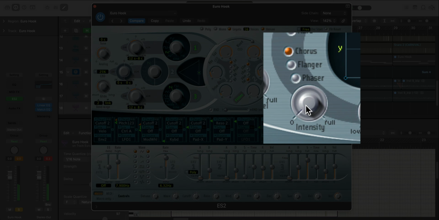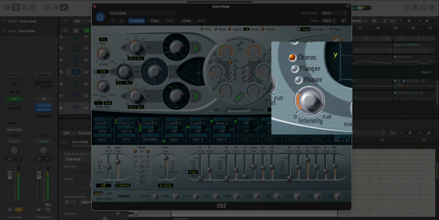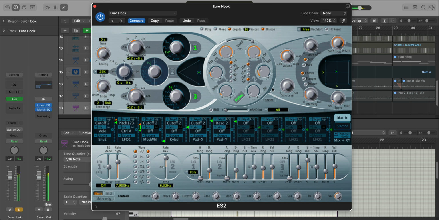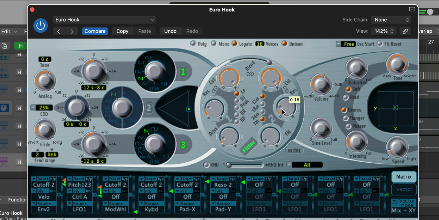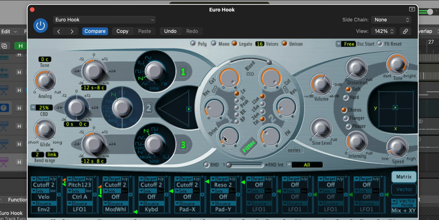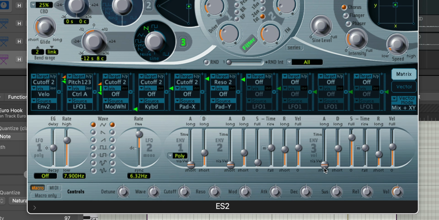Next thing I'm gonna do, I'm gonna add a little bit of chorus just to soften this up a bit. Once again, to about 10 o'clock. Maybe we'll pull back the resonance a little bit. We'll pull up some FM. It just makes it a little bit more harsh, if you will. I'm gonna pull a little bit of drive as well. Last thing we gotta do is pull up the attack. So we got the foundation to the sound right there, but here comes the cool part.